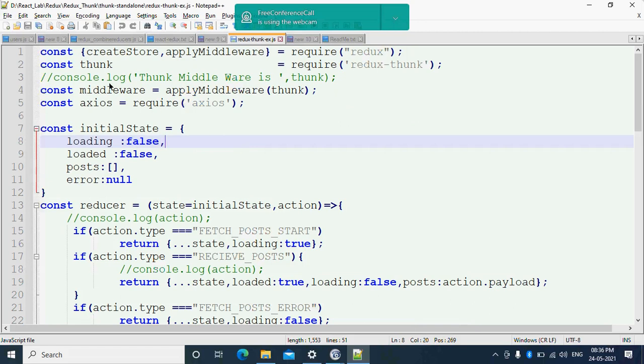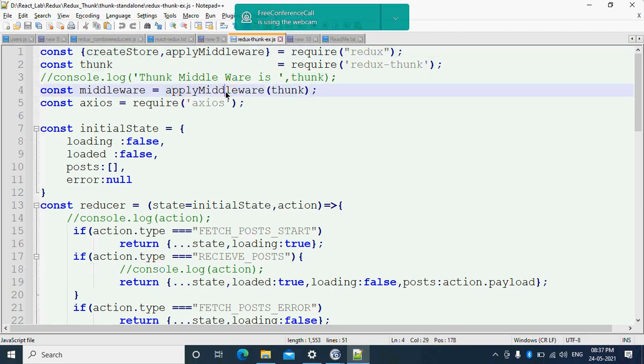Now, in order to invoke the thunk, I am importing Redux thunk by using require. You can see applyMiddleware is a function inside the Redux library. By using that, we are applying a thunk middleware to our store.